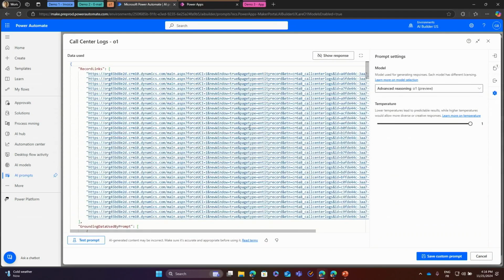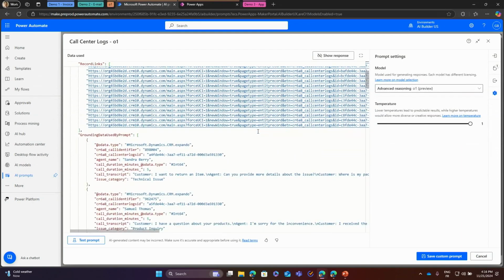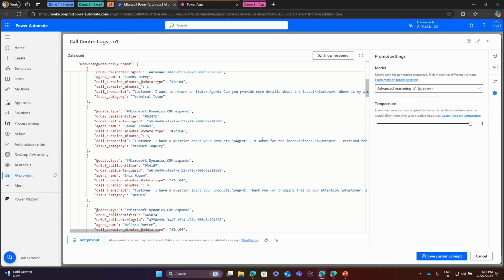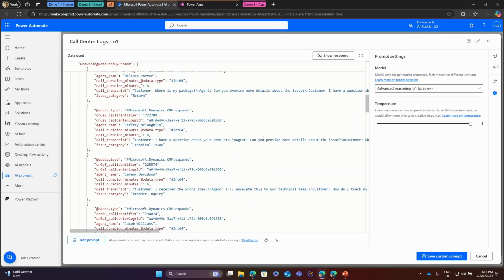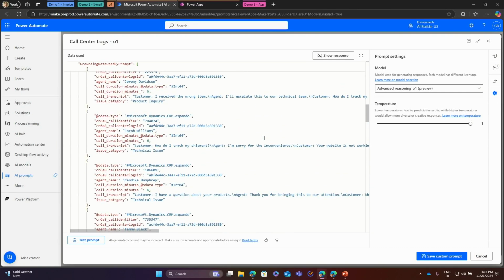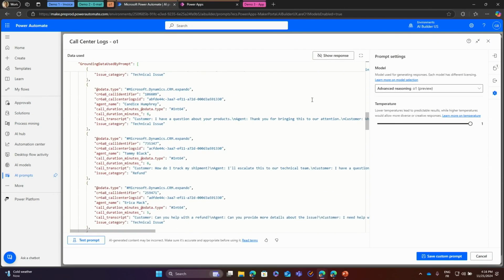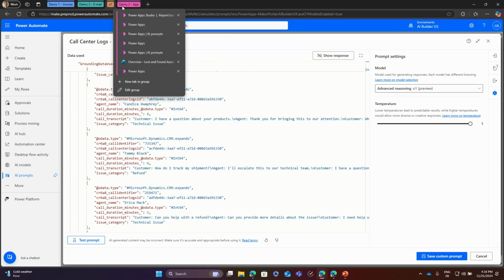Pretty incredible stuff. When I'm also building out this prompt, I can even have the ability to see all of the data that is accessible to the model so that I can easily debug and ensure that I'm giving it access to the right data so that it operates on my business context. So that model, hopefully coming very soon, is going to allow you to build even more complex workflows. Okay, I'm going to hand it back to Maria, and we're going to do the last part of the demo, going beyond automation and into Power Apps.